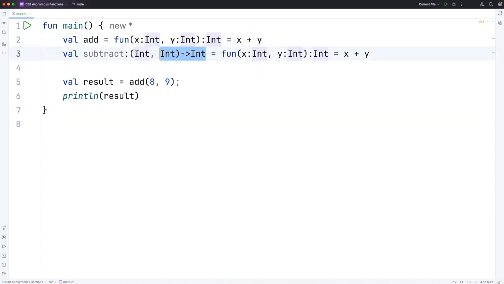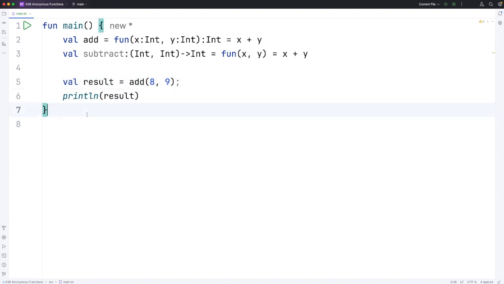On the other hand, what if we declare the type of the variable but delete some of the types in this function declaration? Kotlin can infer that x is an Int from the fact that we're setting this variable equal to this anonymous function, and the variable expects a function that accepts a couple of ints. So we could remove these. And in both of these cases, Kotlin can infer the return type from the types of things that are being returned. So we could actually miss these off if we want. Let's just remove this one. So in either case, we can end up with relatively brief declarations here.